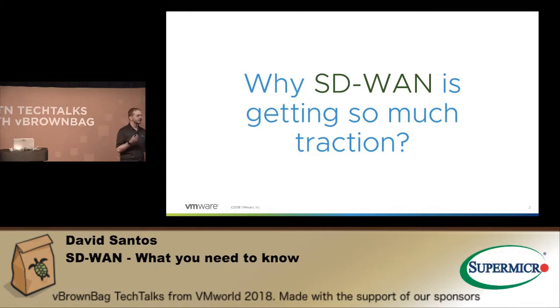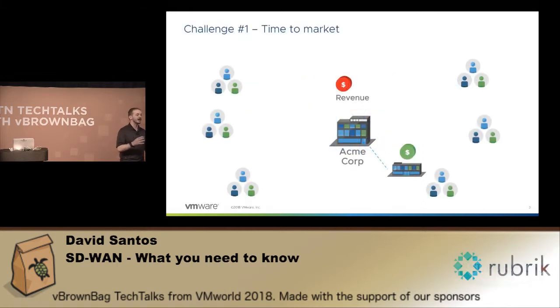Basically, what you need to do is analyze what's happening with the applications and with the world. If you take a look at an enterprise company, like a retail company, they need to increase their revenue. The way they need to increase their revenue is to open new stores, open new shops.